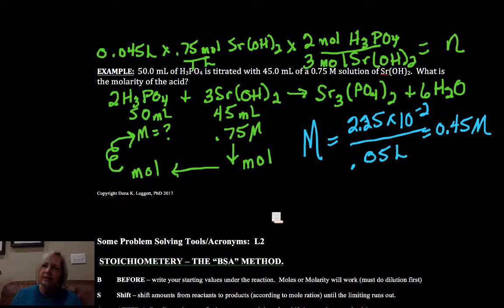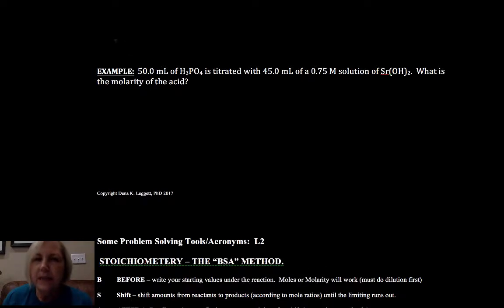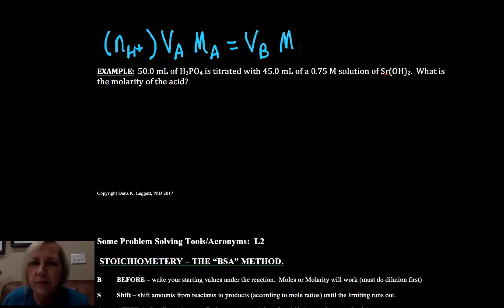Wow, it's a lot of writing. My hand aches a little bit on that one. I'm going to show you a way to do this. I have a love-hate relationship with this way of doing it, something I call 'cheaty cheaty boom boom.' What we're going to do is you take moles of your H+, not your acid, your H+ in your acid, times your volume of acid times your molarity of acid. And then I have my volume of base, my molarity of base, times my moles of hydroxide in my base.